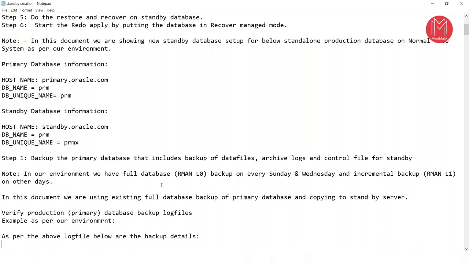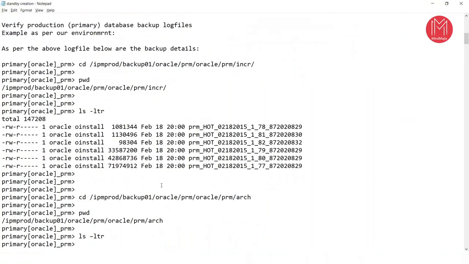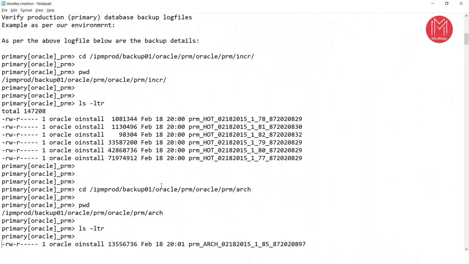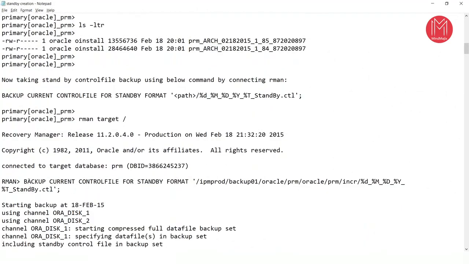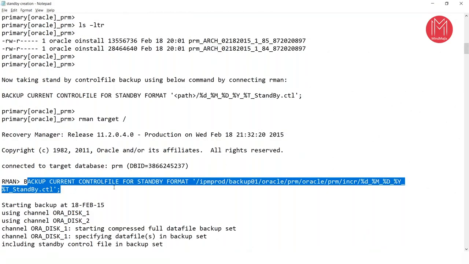So that is also possible. So if you do not want to put more load on the primary database, you can take the backup on an ad hoc basis. Let's go to the second step. As I told you, you can see all the commands for taking the backup and storing it in some location. See here, as I told you already, if you take the backup control file in standby format, the database can be identified as a standby database.